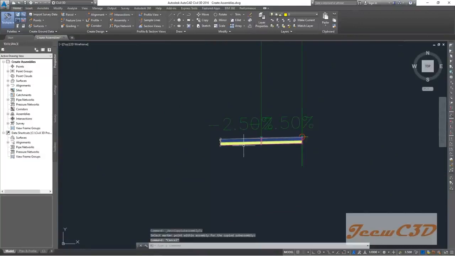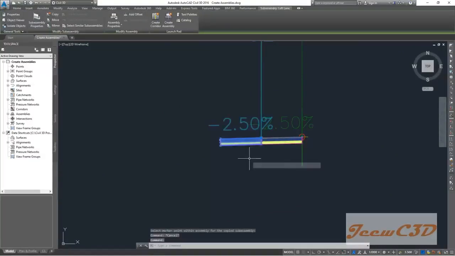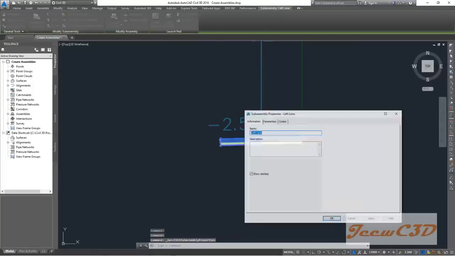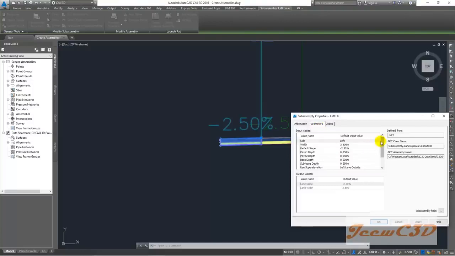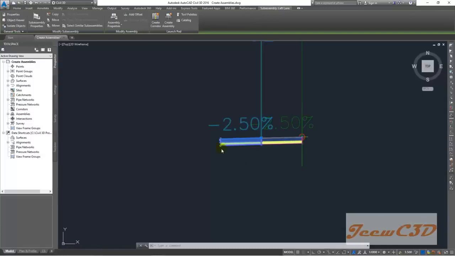Then I select this one and go to subassembly properties, and this time this part would be left hard shoulder, not the lane. I will type left hard shoulder. Other parameters would be the same as the lane, so I keep them as they are.